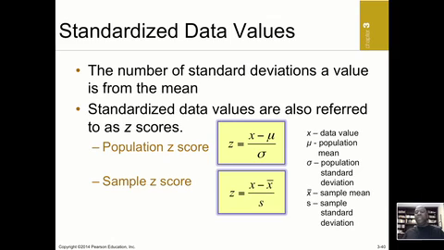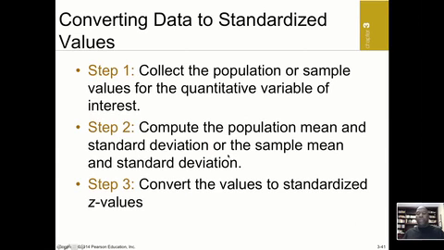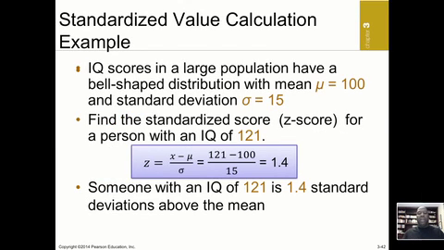And so remember that whenever you see Z in this context, it means the number of standard deviations. So if Z is 2, the distance that we've just measured is 2 standard deviations. If Z is 5, the distance we measured is 5 standard deviations. Okay? And that's a very important value that we want to be able to use. So here's an example where we're looking at IQ scores. The mean is 100, standard deviation is 15. We find an observation of 121, then express that as a standardized score. We would subtract 100 from 121 and divide by 15, which gives 1.4, which basically says that the person's IQ is 1.4 standard deviations above the mean.